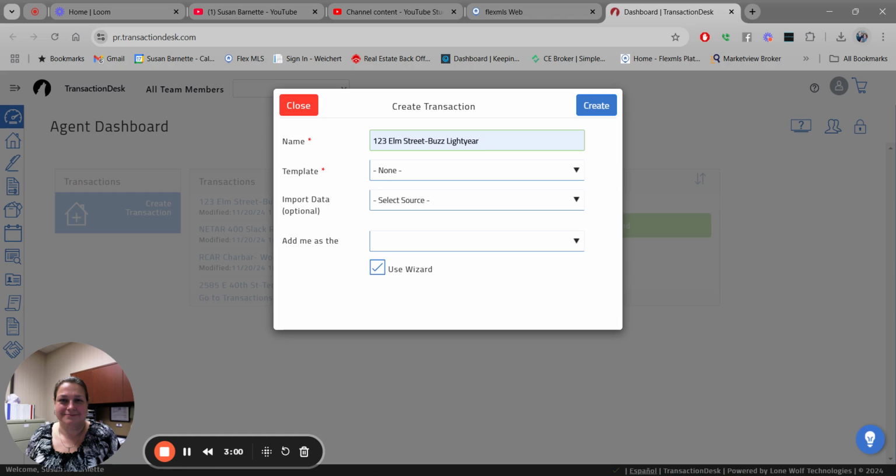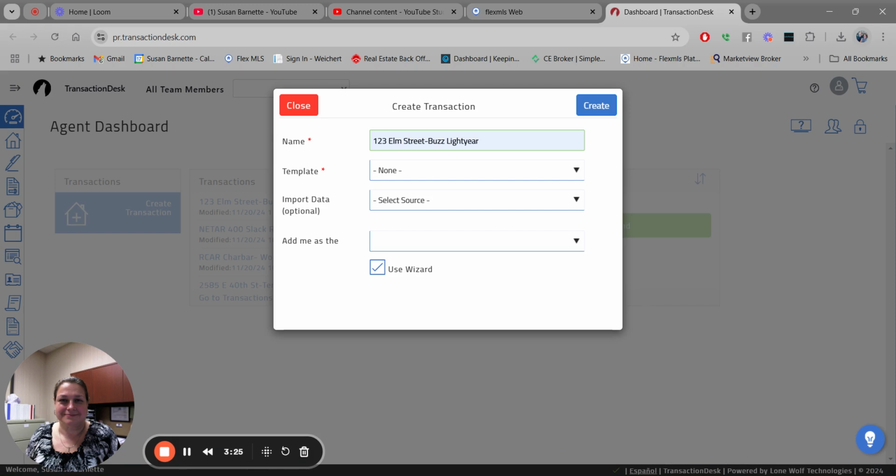But after I've named the transaction, I'm going to have to tell Transaction Desk what kind of transaction it is. Now, your window may not have the word template, and that is because you may not have transaction templates set up to use with your Transaction Desk. Your office can set them up for you to use, or you can even create them yourself.